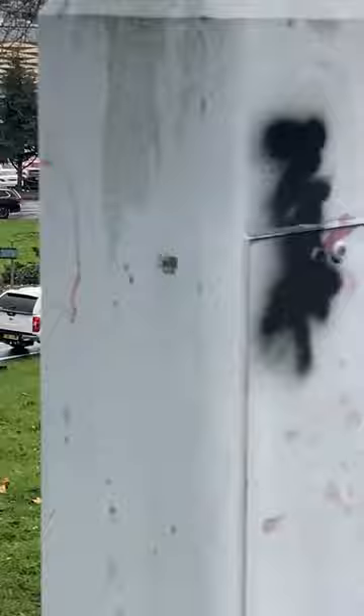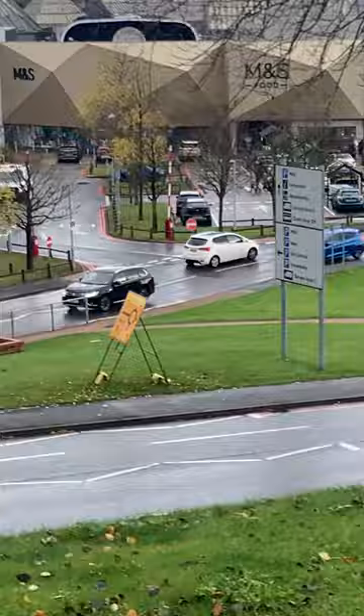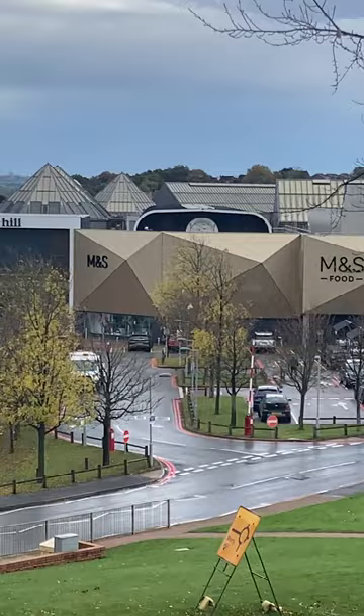That's definitely the only station that is remaining — all the other ones have gone, I know that for sure. There might be old remnants of bits and pieces left, but I'm pretty sure that's it. Last time I came, about six years ago, you used to be able to see some track.